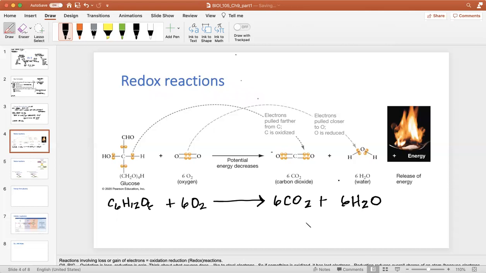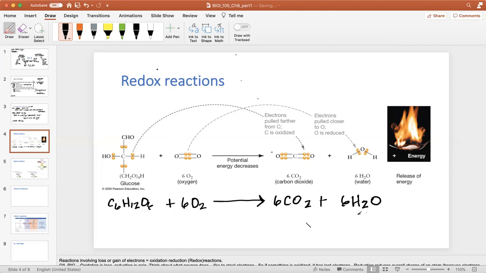And if you count all of this, all of it should balance. So we've got 6 carbons on this side of the equation. If you look over here, we have 6 carbons on this side of the equation, all right? We have 12 hydrogens here. Let's go over here. We've got 6 of these H2s. Well, 6 times 2, that's 12, okay? We have 6 O2s here, 6 O2s here. We've got 12 O's here, and if you look, we've got 12 O's here. Everything balances out. We just rearranged some things.